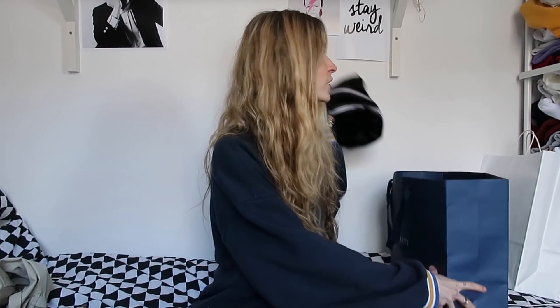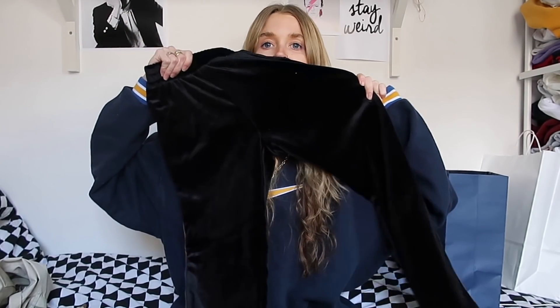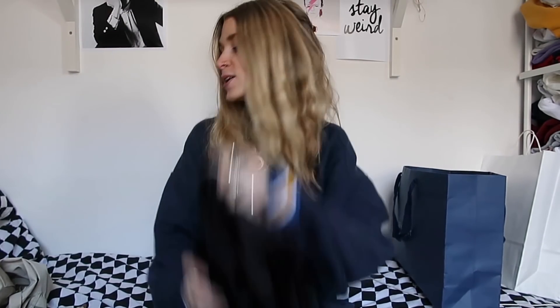I also got these from the second charity shop. I don't know where they're originally from but they were £12 — velvet jogging trousers, but they're super thick. I'm obsessed with athleisure wear, where I can wear tracksuit bottoms but also dress them up. That's the best of both worlds, and if I can wear something as comfortable as this but not look like an absolute slob, then yes from me! And velvet — I'm obsessed.